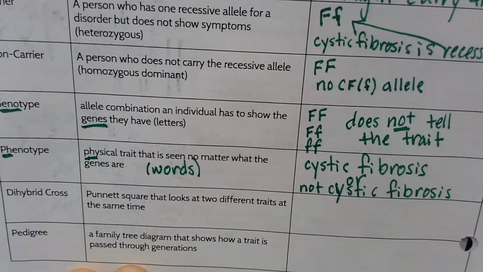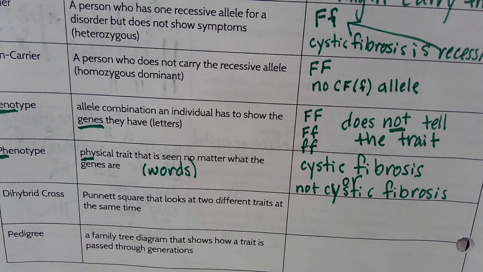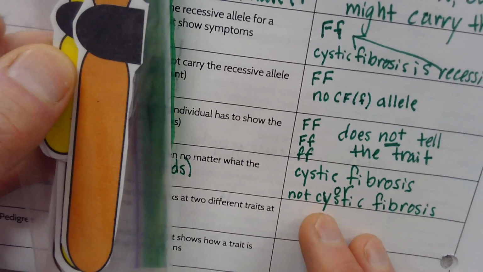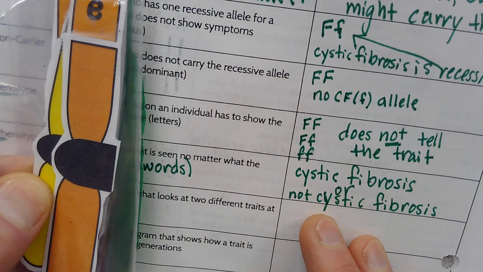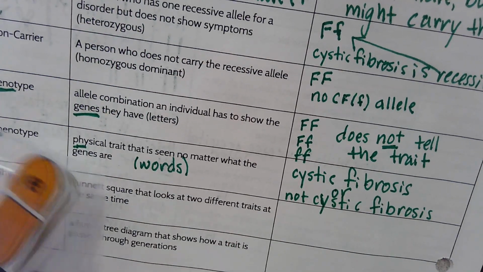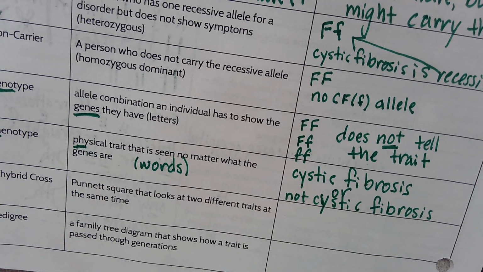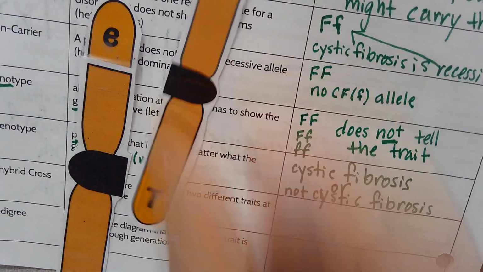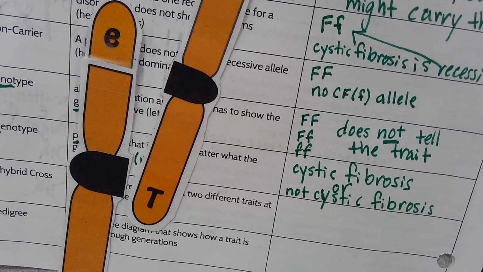Two more, friends. We'll get there, and we'll take a break after this. So dihybrid cross is when we're looking at two traits at the same time. When we looked at these examples, we talked about two different chromosomes for two different traits. We talked about the E chromosome, the E allele, the E gene, and we talked about the one that's got T. When we're doing a dihybrid cross, we're just talking about two different traits at the same time.